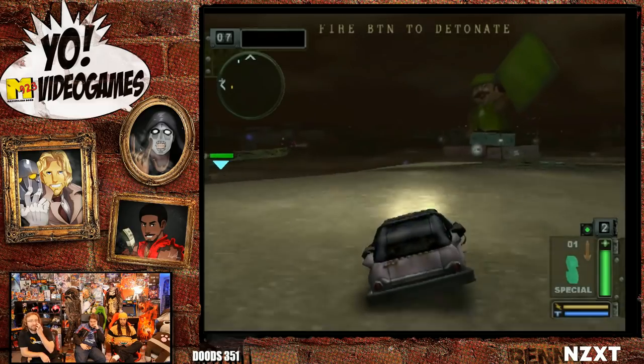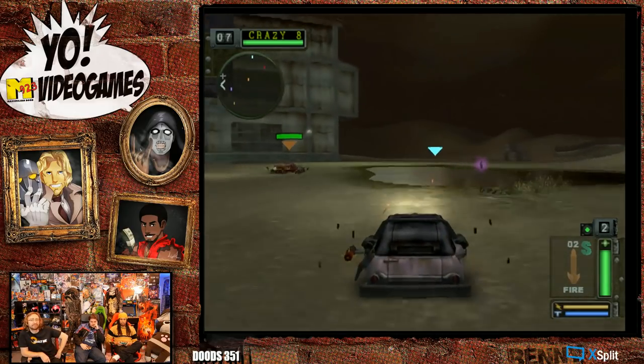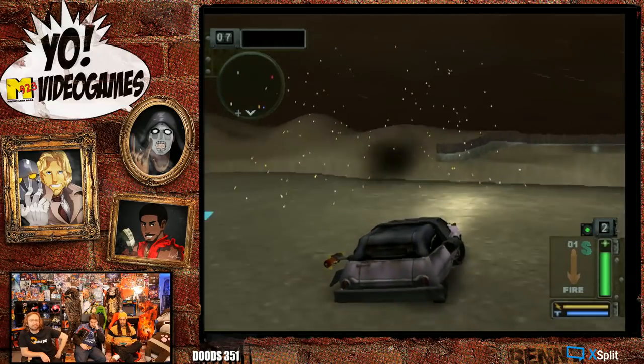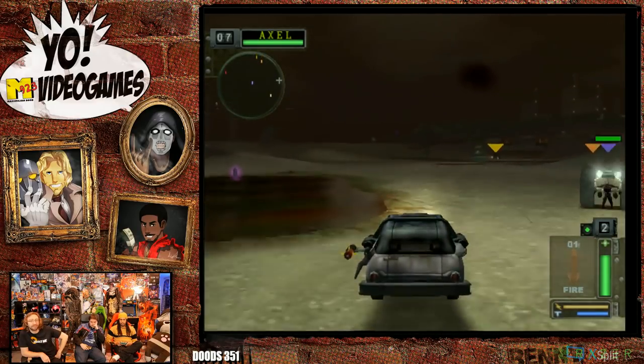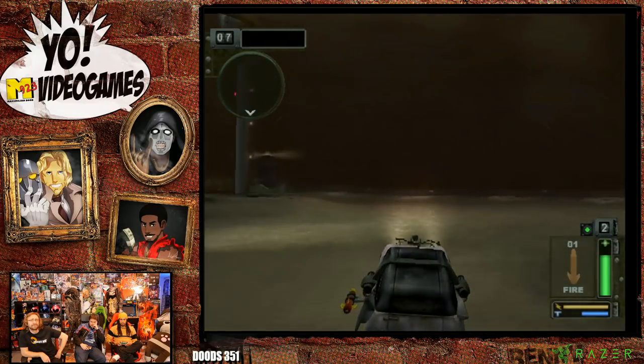Wow. This is crazy. You go left, right, down. You would do like left, right, down. There were ways, like left, right, down, with particle effects. Neat. This was a big first party deal when it came out.